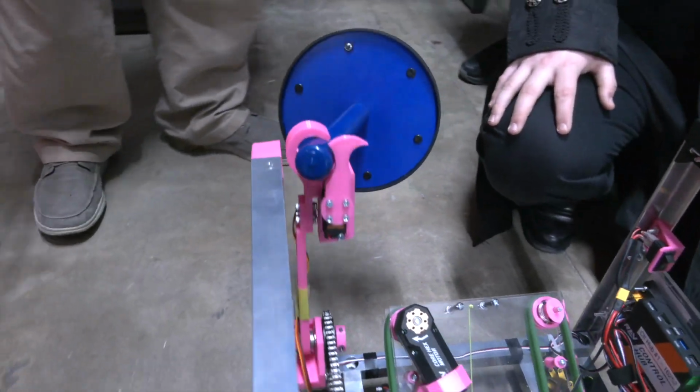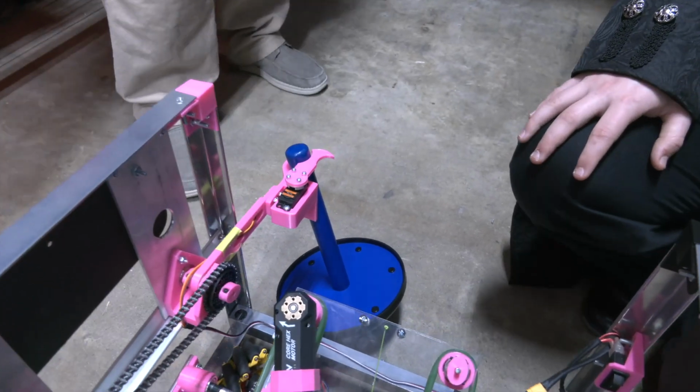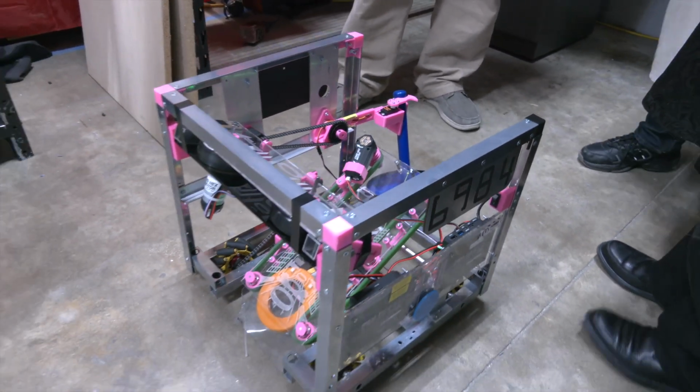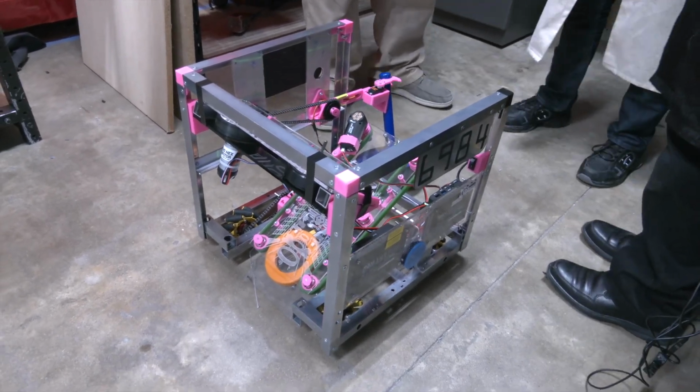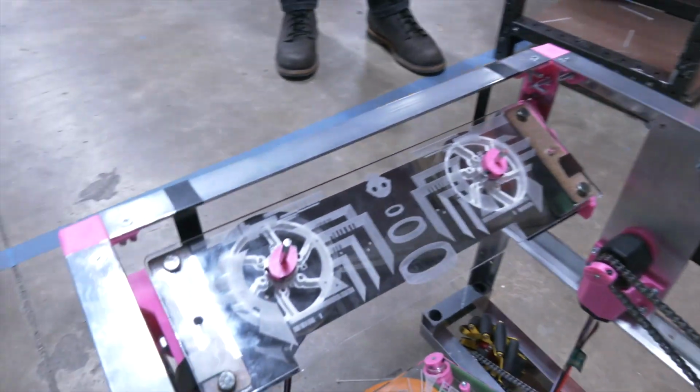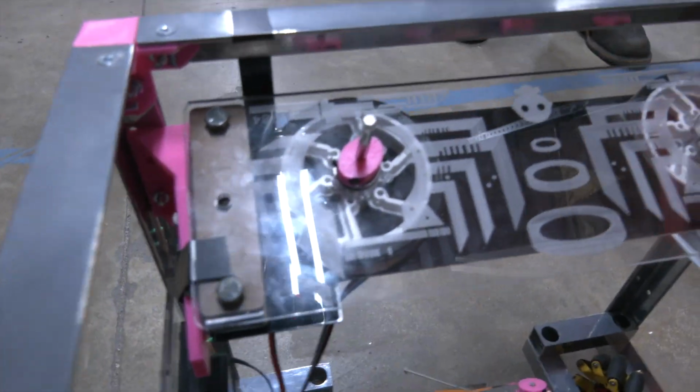We're going to kind of wrap up on this robot here, and I think, to me, one of the stars of this is the aesthetics of this robot, and you might have noticed the pink right away on it, but you also got some cool laser engravings and etchings as well, too. So tell me about all the 3D printed parts on this, and then some of the other aesthetics that go into the robot as well.